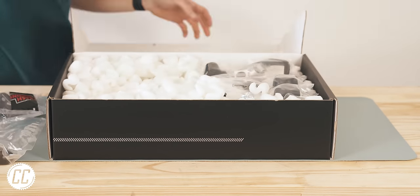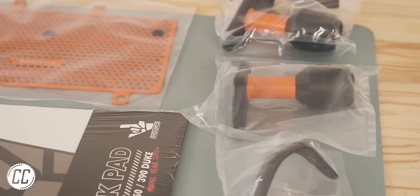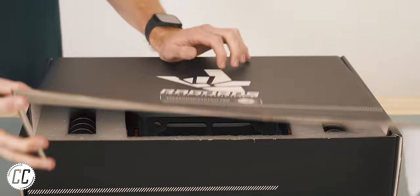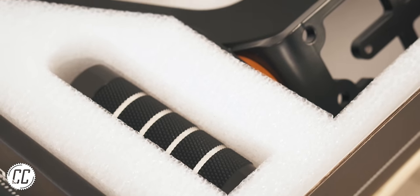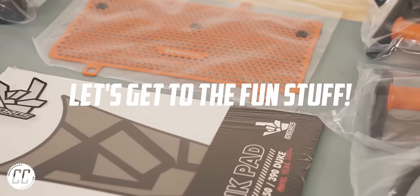So here we have six parts in total that will make me a very overprotective dad, but more importantly, protect six key points on your motorcycle if you were to drop it or crash it. And although they're obviously all beautifully packaged Bagaras performance parts, the concepts can be done with any brand on any bike. So let's get to the fun stuff.